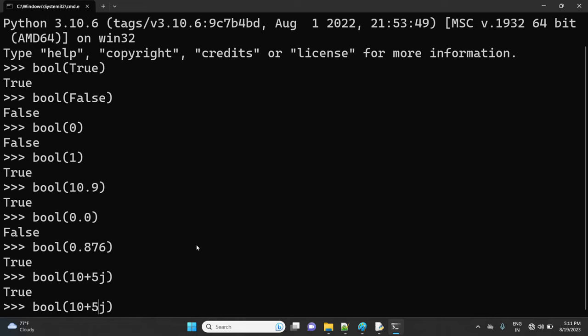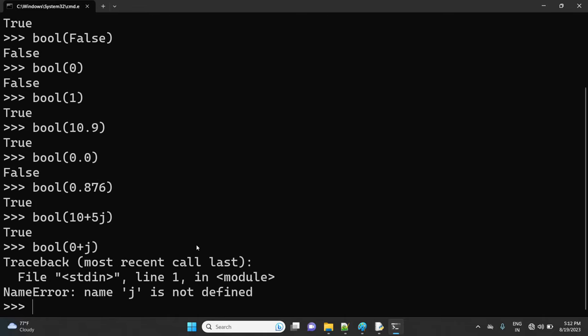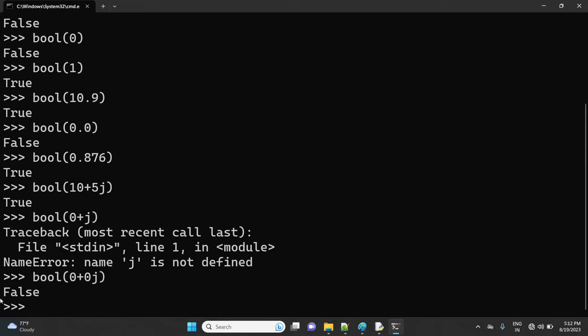Suppose observe here, I'm not giving anything. 0 plus j, j is not defined. But 0 plus 0j means there is no meaning in this. We are going to get the output as false.